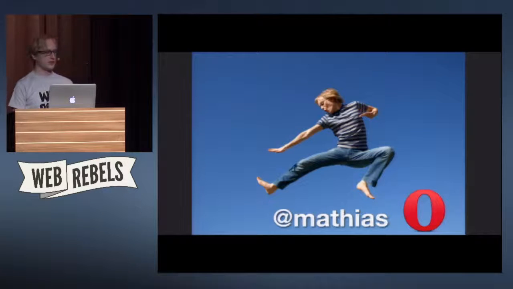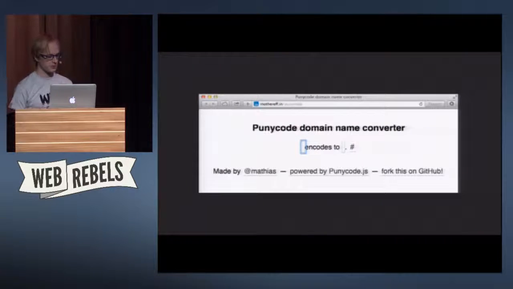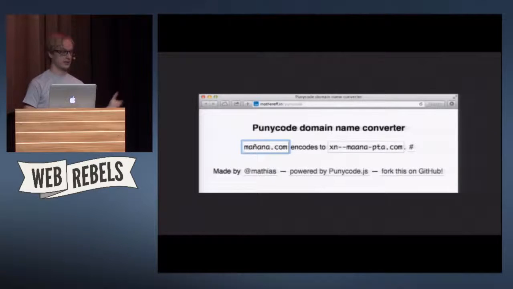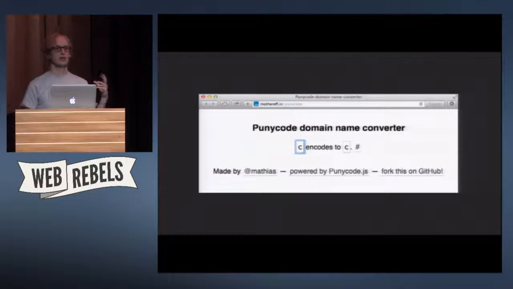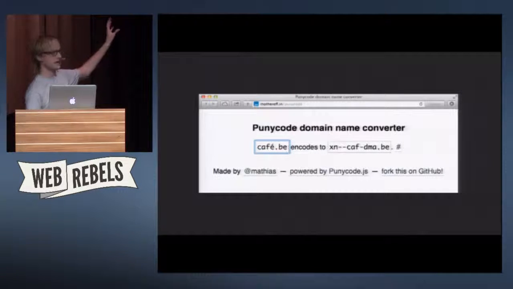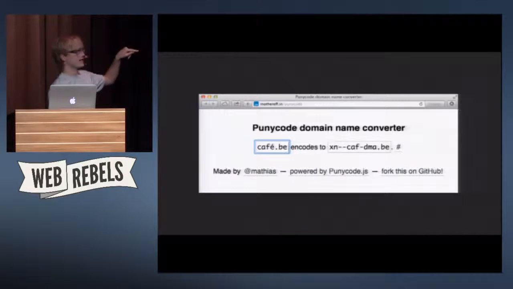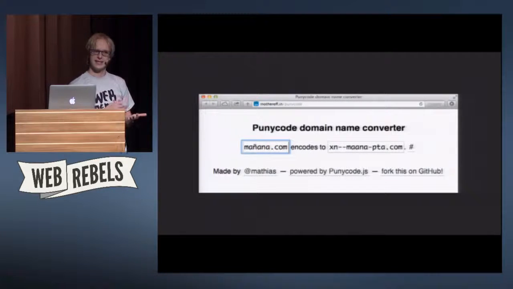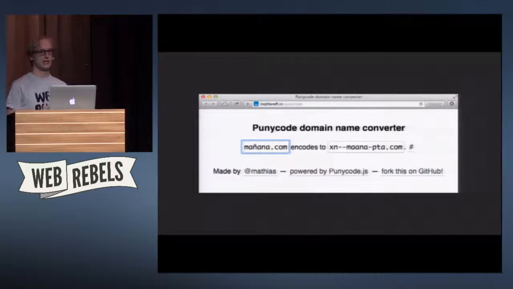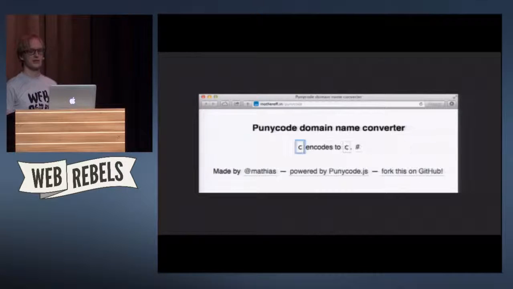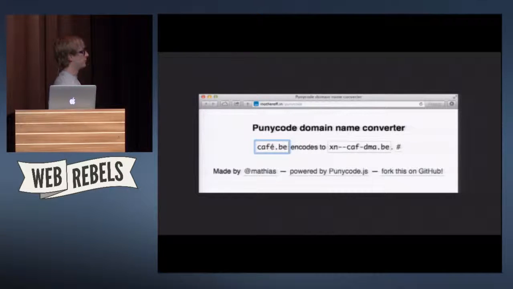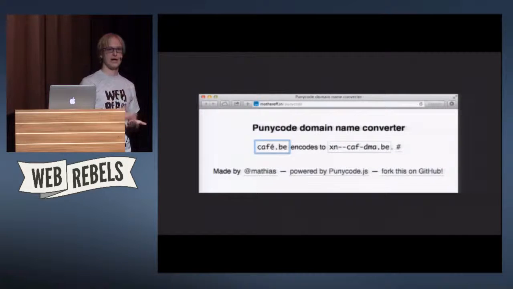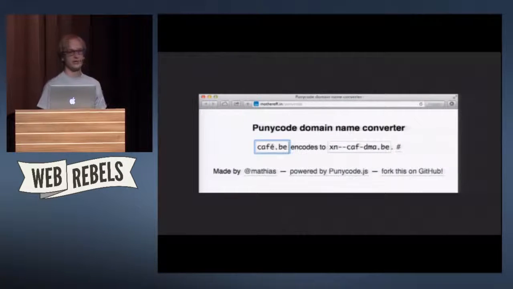One example of such a project that I started a couple of years ago is called Unicode.js, which you can see in action here. So basically what Unicode does is it takes an internationalized domain name, like the one you see on the left-hand side. This is a domain name that contains non-ASCII characters, like the E with the accent is a special character, and at the DNS level, only ASCII characters are accepted. So if you want this to actually work in a web browser or in any other piece of software that deals with URLs at all, you need to find a way to convert that into a pure ASCII form. And that's exactly what the Unicode algorithm does.